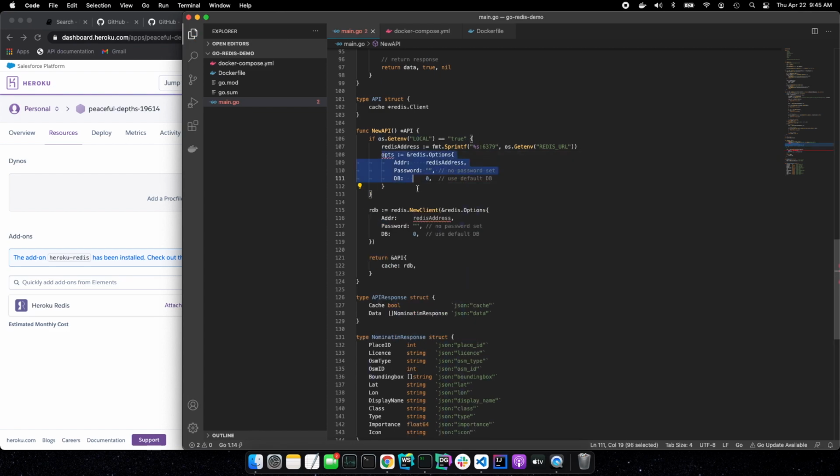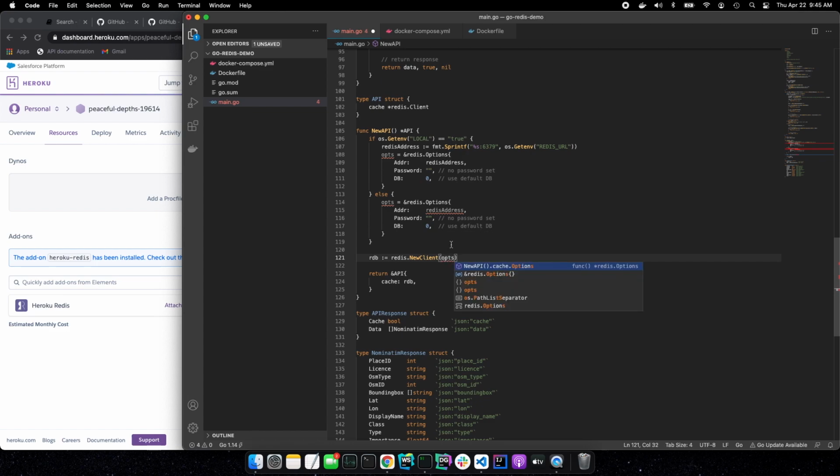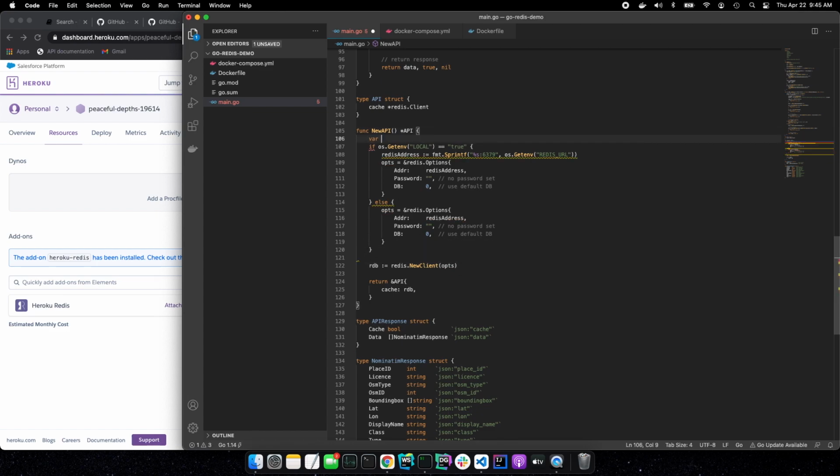These are our options. Otherwise, we're going to be remote, and we want to create a different set of options here. So let's bring this back up. And finally, we just want to set this up with opts. And then up here, we can go ahead and say redis.Options.